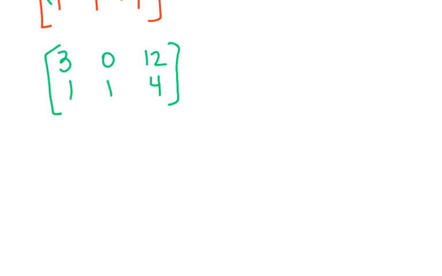So I already have part of what I need. I have the 0 where I want it. Now I also want to have a 0 right there. So think about what I could do. If that 1 was a negative 3, then I could add those two together and get 0. So let's make that a negative 3. I'm going to take negative 3 times row 2, and I'm going to keep my answer in row 2. So I'm going to rewrite the first row. I'm not doing anything to that right now. I'm going to multiply everything on the bottom by negative 3.